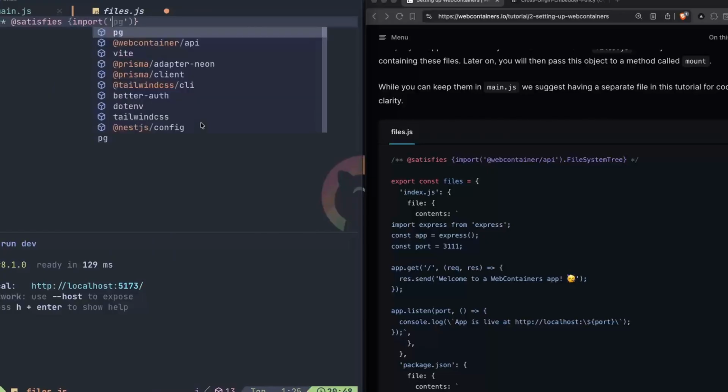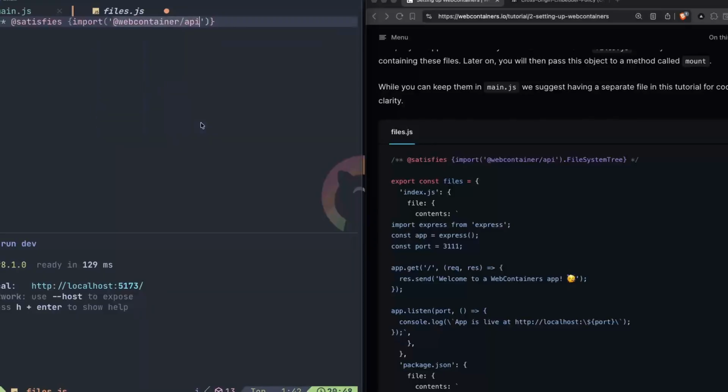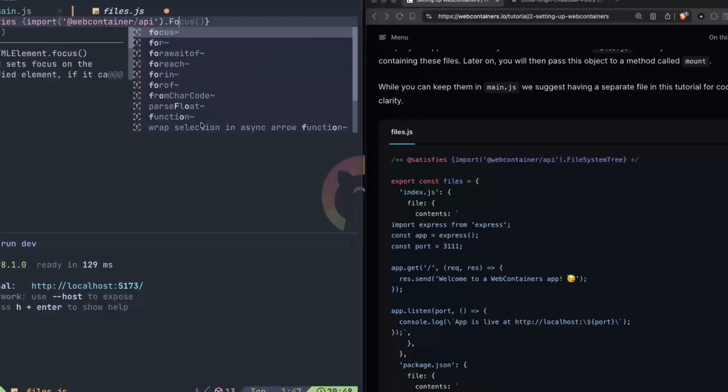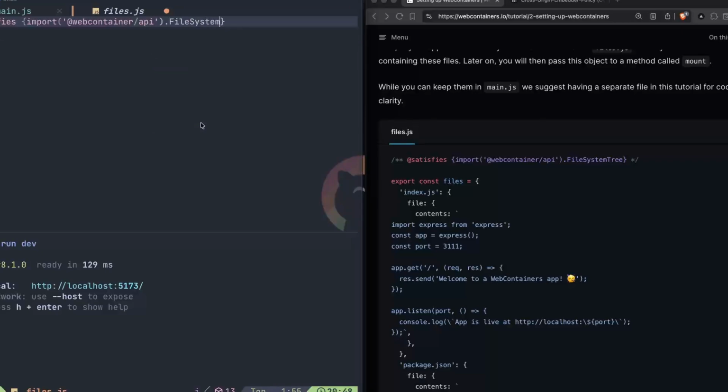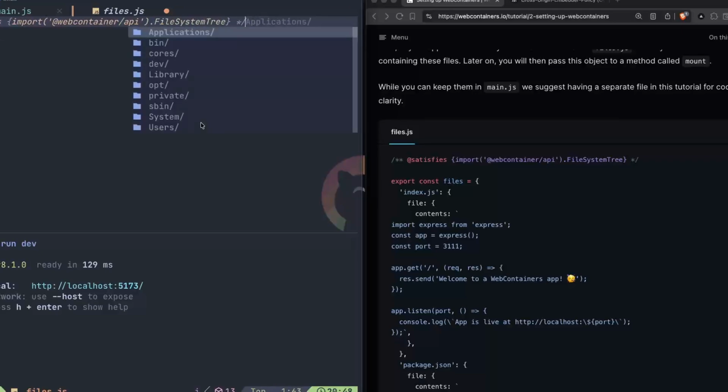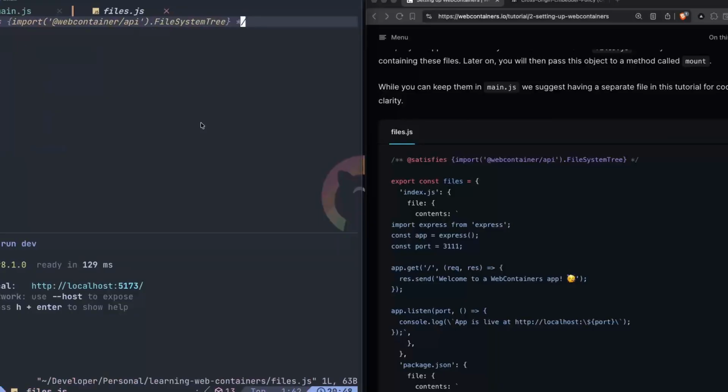Import, lazy import, at the rate API. Yeah, it is working now. Dot file system tree, right? Okay, now we can close it by doing this and enable wrap. Cool.